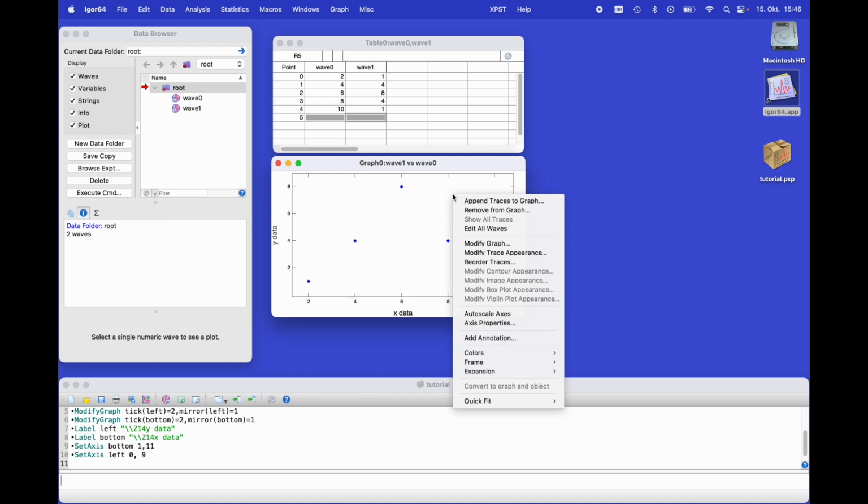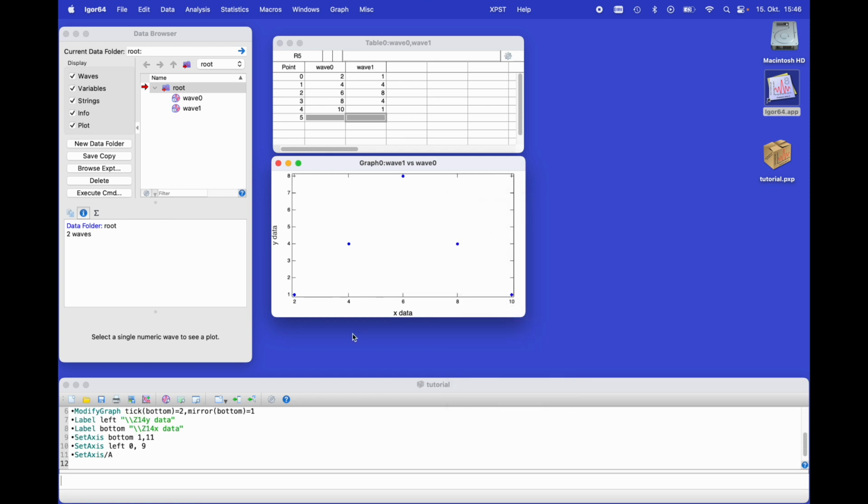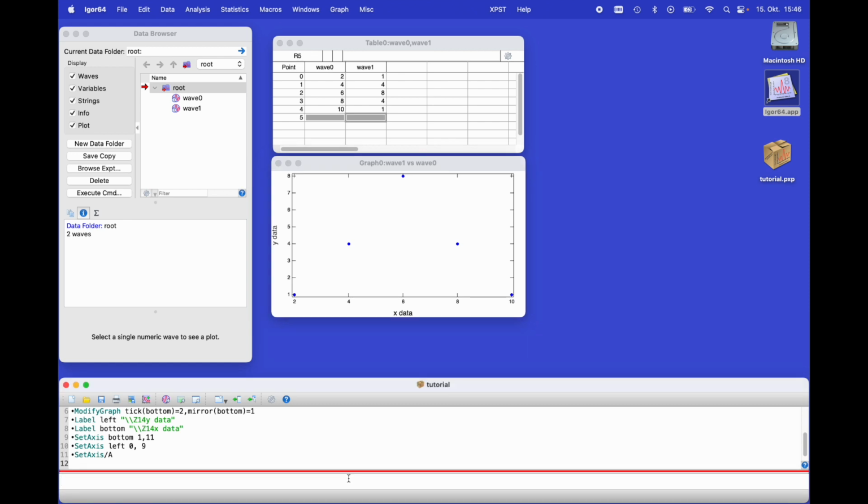And there was also right clicking on the graph and the option auto scale axis to go back to the default settings, so that the data just fits inside of the chart. I now want to go back to my manual settings for the axis, so I just go to the command line, use the cursor up, and repeat those commands here to get back to my manual axis range settings.